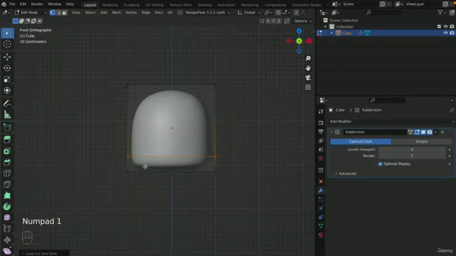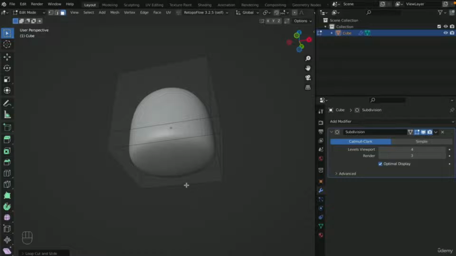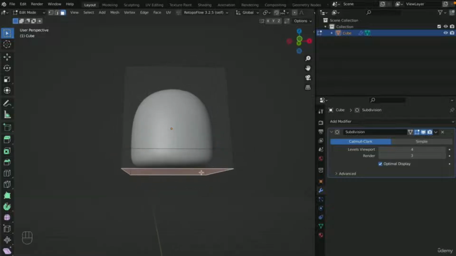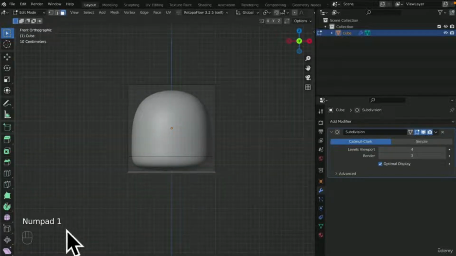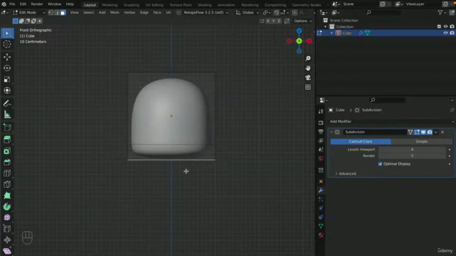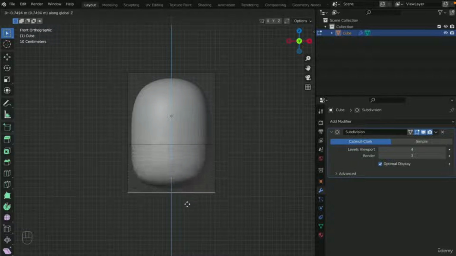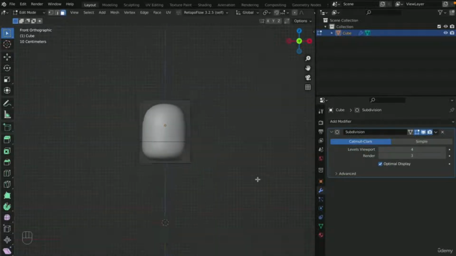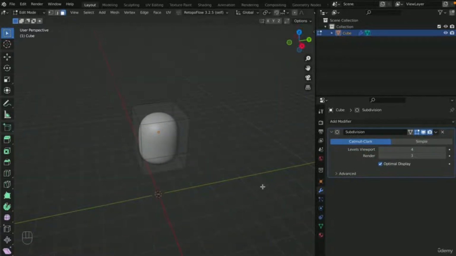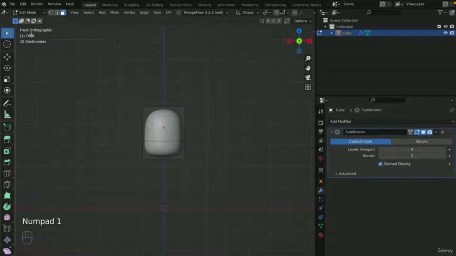Yes friends, if you want you can select face selection mode and you can select the bottom part, the lower part, and press 1 for seeing from the front, and I press G and Z and transport my surface. Good job. I am seeing from the front, and if you want to see from the side, you can press 3.